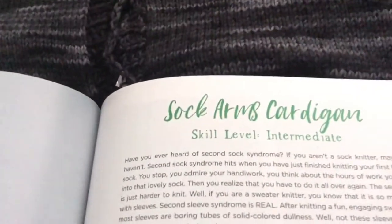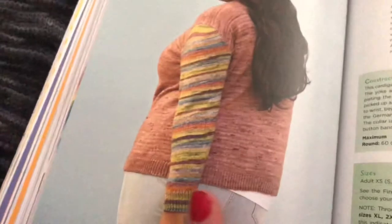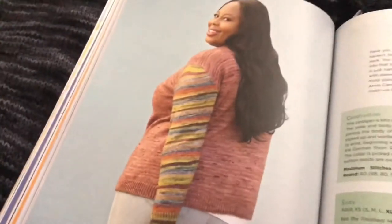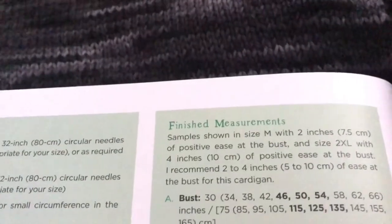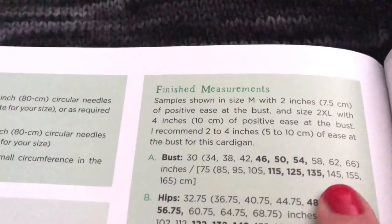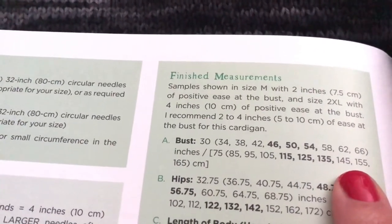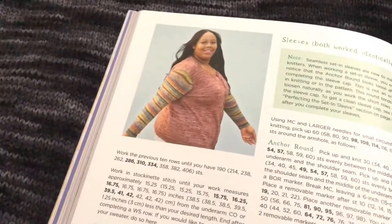Now, this one, I have to show you this one. This is the one I test knit. So look at this. What you need to know is look at the size. This goes up to a 6XL. So if you go up to the finished measurements, here, up to a 66-inch chest. That's huge. This pattern is so inclusive. There's another one. Doesn't that look cool?